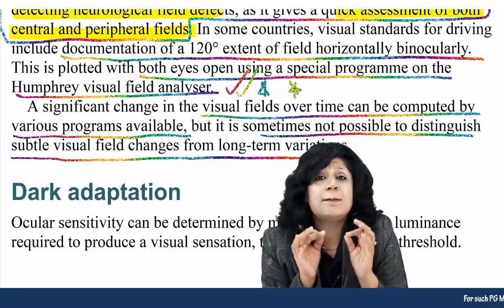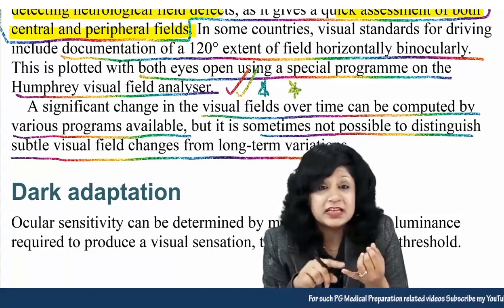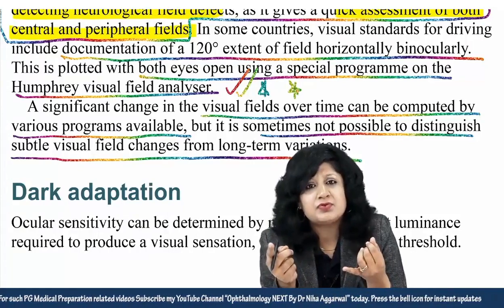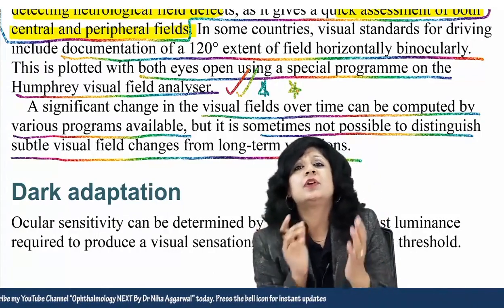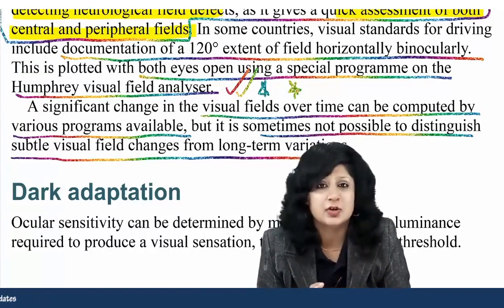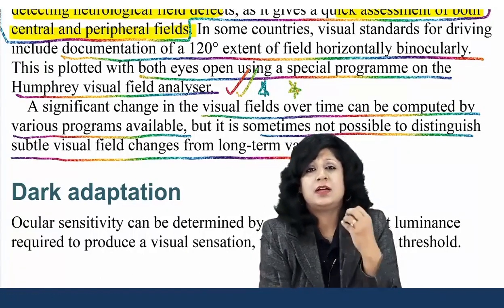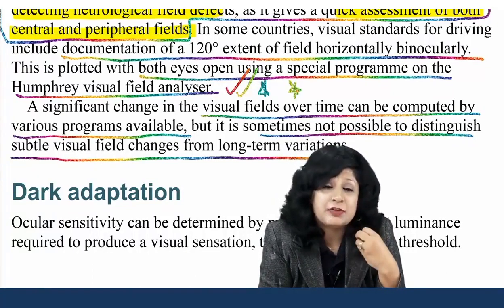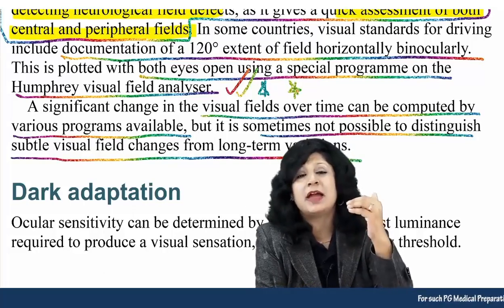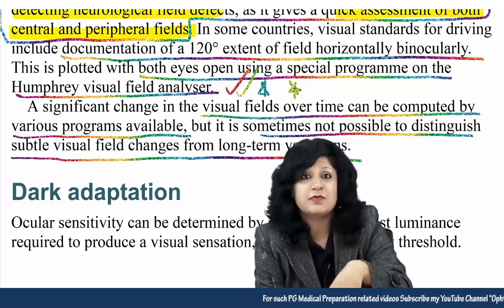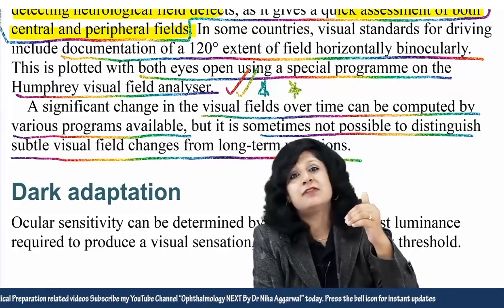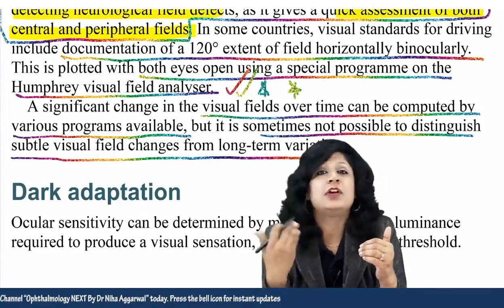Okay, go through the perimetry, definitely try to see what is the difference between static perimetry and kinetic perimetry, how actually you read the plot, what are the general instructions, where it is used, and what is the basic principle. That's all. Don't go into much of the details after it. I know when you are reading these kinds of things, you have a lot of questions in your mind, because the topic is not complete with this much information. There are so many things, but you have to limit yourself up to a certain level, because you have to read all the 19 subjects.